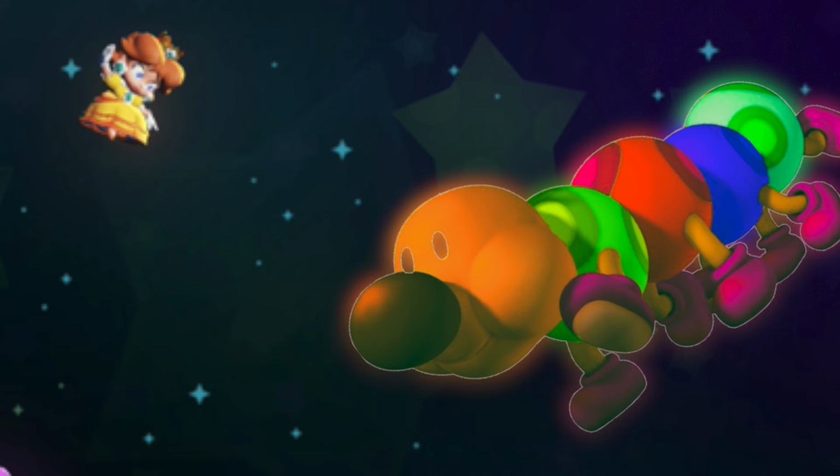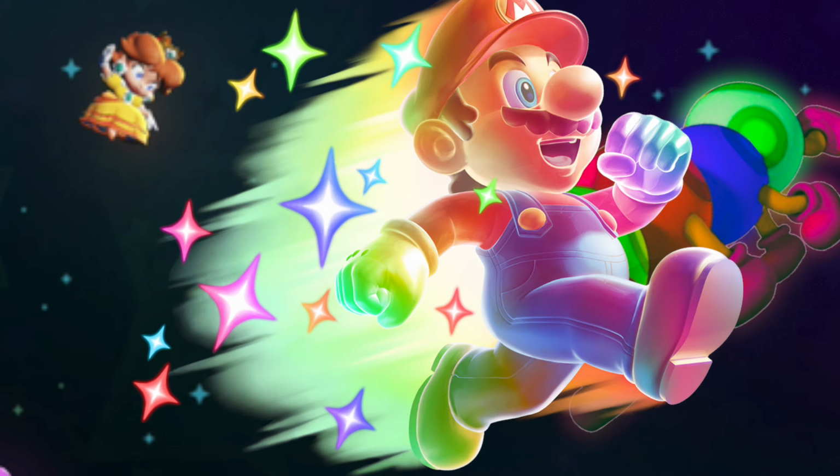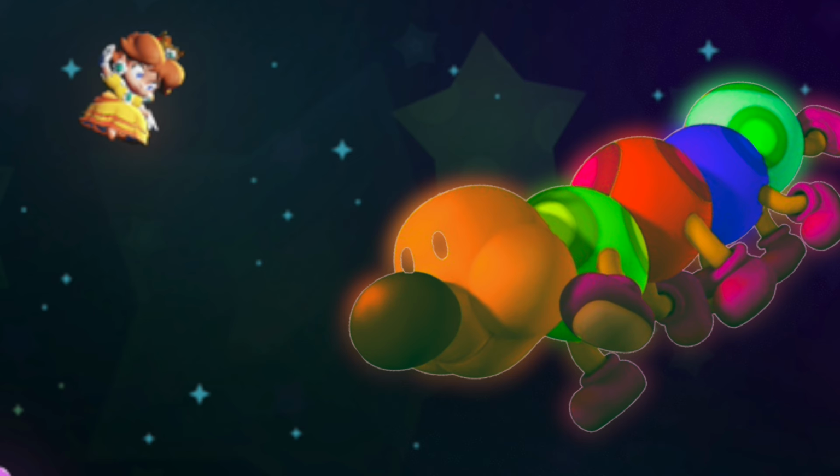And although you can't see it in this image, they would sort of have the superstar ability effect on them, so they would be glowing and changing colors, and all the segments would be changing different colors. So they would be invincible and pretty much function how Mario does when he has the star power.